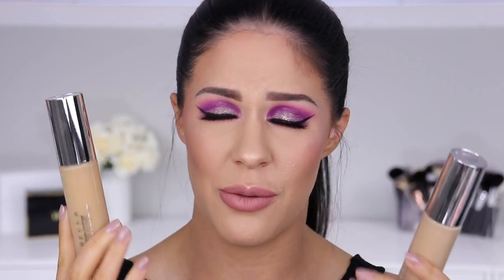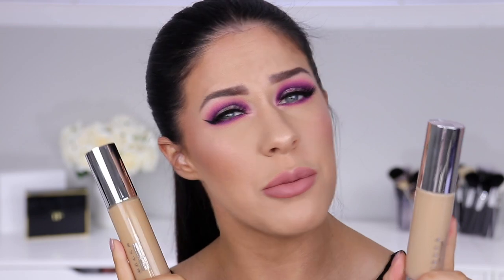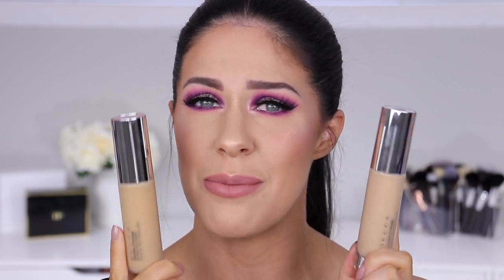Makes your pores quite emphasized. Things look quite dry and sort of cracky. I did say at the end of that video that I was going to test mixing it with other foundations to see if I could get a better result, and I just really haven't had any luck with it at all. It's not a complete write-off. You can mix it with a moisturizer. I did try mixing it with a moisturizer to create a bit of a tinted moisturizer situation. It does work that way. It seems to balance out whatever happens with this one. But for me, I'm not going to be using this. I'm not going to be reaching for it. With my oily skin, she's a no-go.